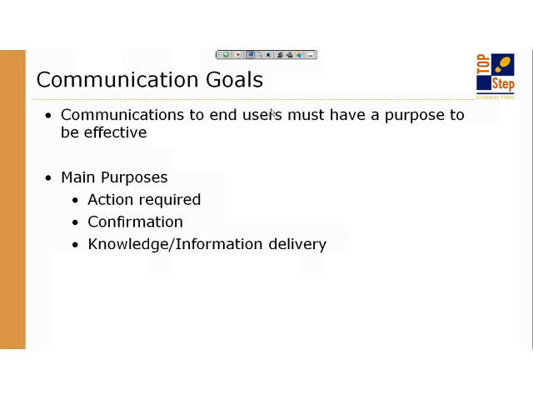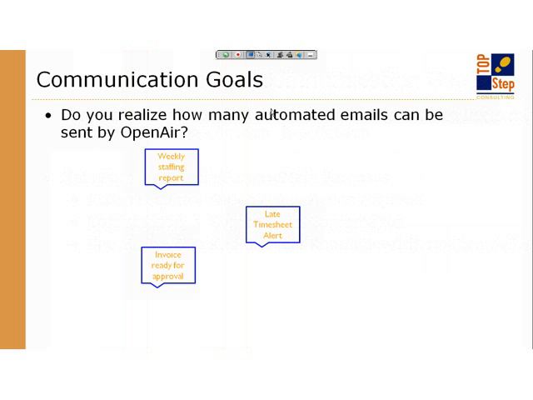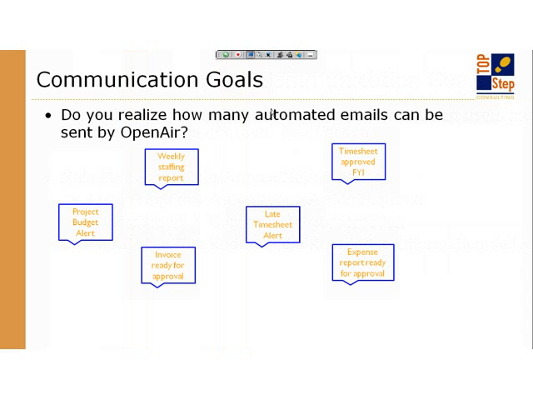So we're going to go through the different types of communication in the system. And I think sometimes people don't realize how many emails can come out of the OpenAir system. Or actually, everyone on the phone here may be going, oh yeah, I know how many emails come out of OpenAir. A lot of people use the late timesheet alert. An invoice is ready for your approval, maybe some automated report delivery. Your timesheet was approved by whoever reviewed it, your expense report is ready for approval in finance. There are project budget alerts that you've hit a certain threshold. There's an overdue timesheet approval alert that says the timesheet was submitted, but somebody's holding it up for approval.